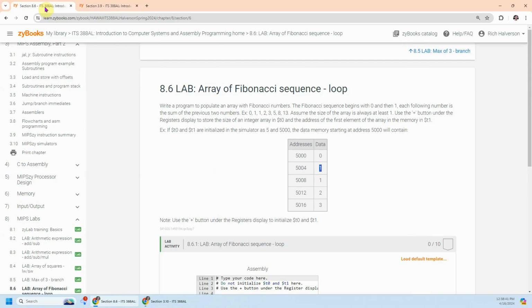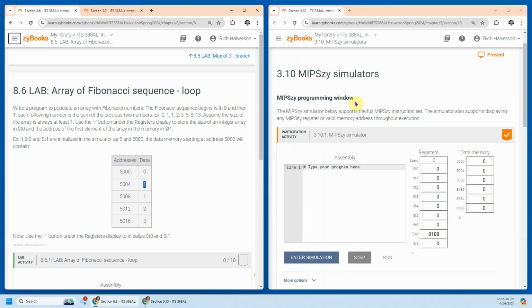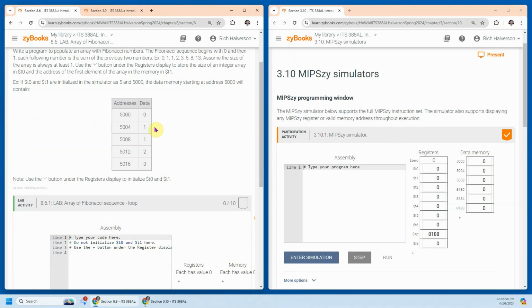All right, so let's go back to our assignment here, and I'm going to close this and make this smaller so we can see both the simulator and the assignment. Okay, so my approach is going to be, first of all, we see that the number of elements in our array that we're going to produce is stored in T0, and in this example, let's just try to replicate this example.